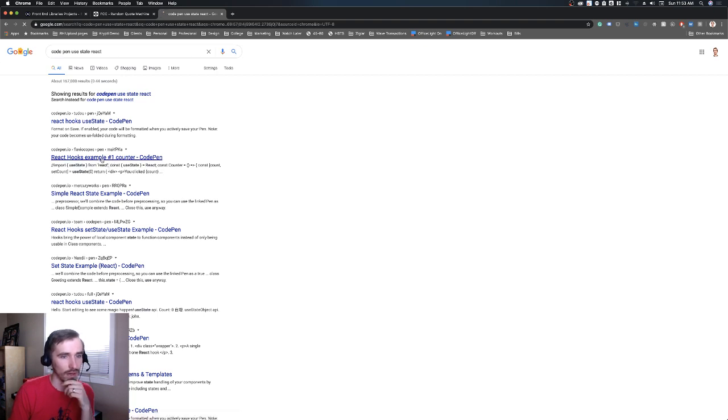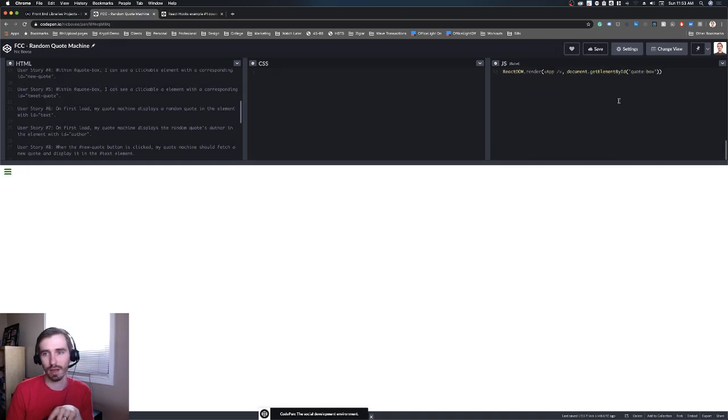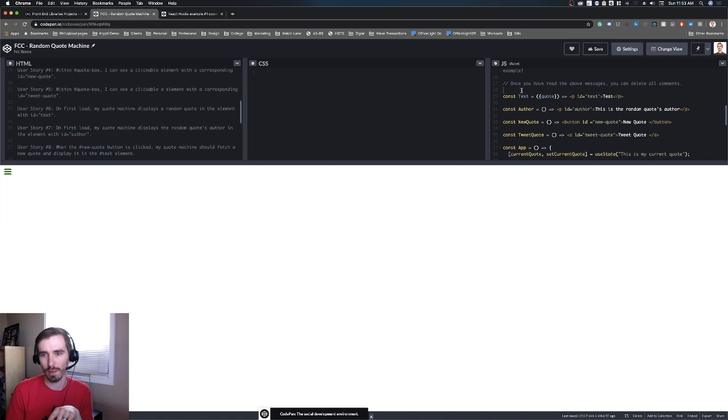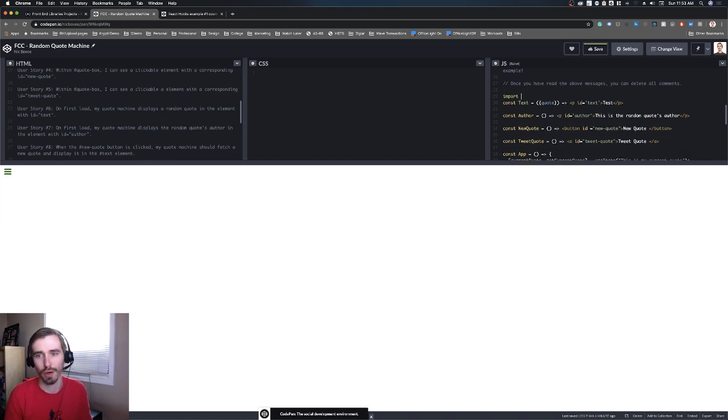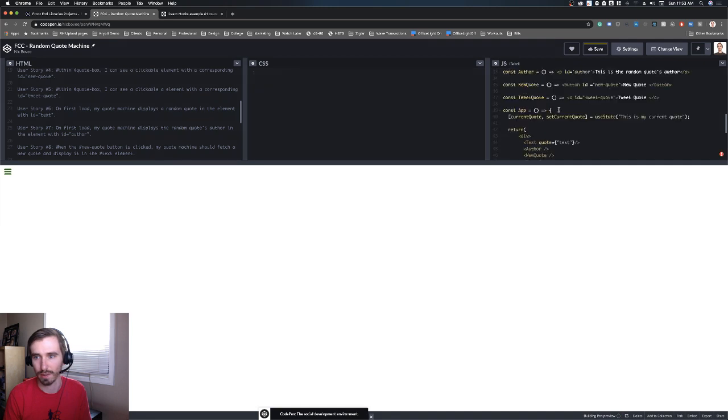Oh yeah, in fact, right here you can see that they import useState from React. That's interesting that they do it this way, because I would think that the way above would have been the way they do it. I'm going to try that first. So import useState from React, and then see if we can actually get something to display.